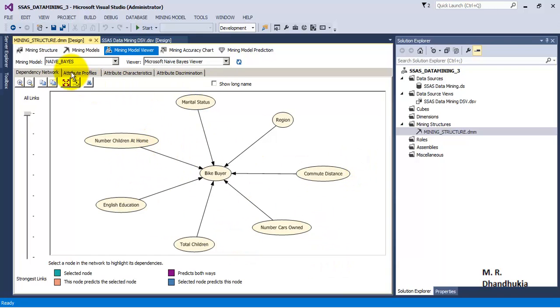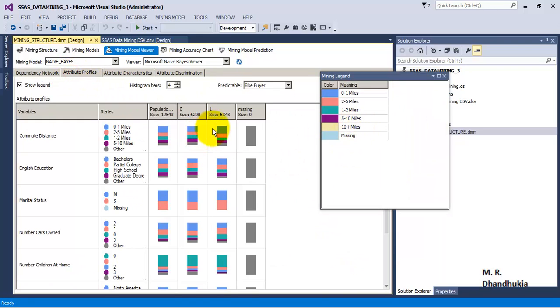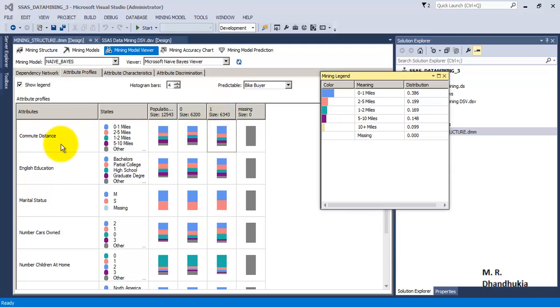Also we can go over here, and this 1 indicates the data for the bike buyers and 0 indicates data for the people who have not bought the bike. And this is for total population. So we are interested in the column for 1, that is for the bike buyers. If commute distance is between 0 to 1 miles, then there is very high probability of buying a bike.